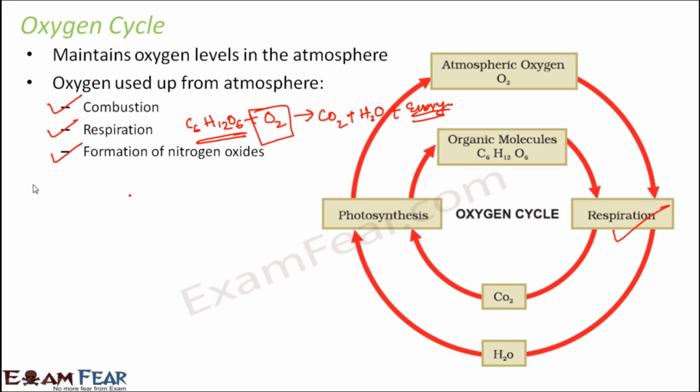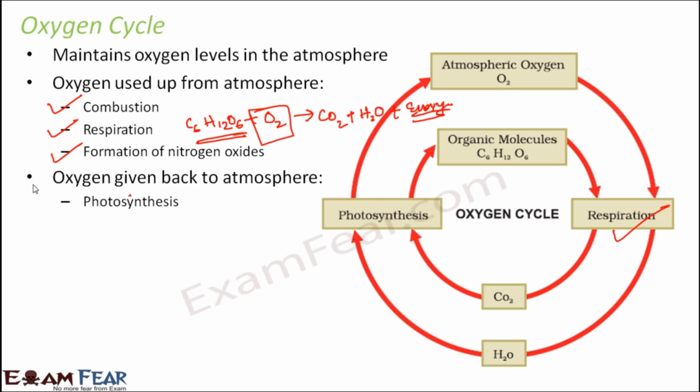Besides that, there is the formation of oxides, like nitrogen oxides. Now you would have seen that atmospheric nitrogen is not in a usable form by plants or animals. So the nitrogen gets converted into ammonia, then nitrites, then nitrates. All these nitrites often form oxides, and to form oxides they need oxygen. So whenever any other element wants to form its oxides, it combines with oxygen, and in doing so it is taking up oxygen from the atmosphere. So these are three basic areas where oxygen gets used up from the atmosphere, the primary one still being respiration.